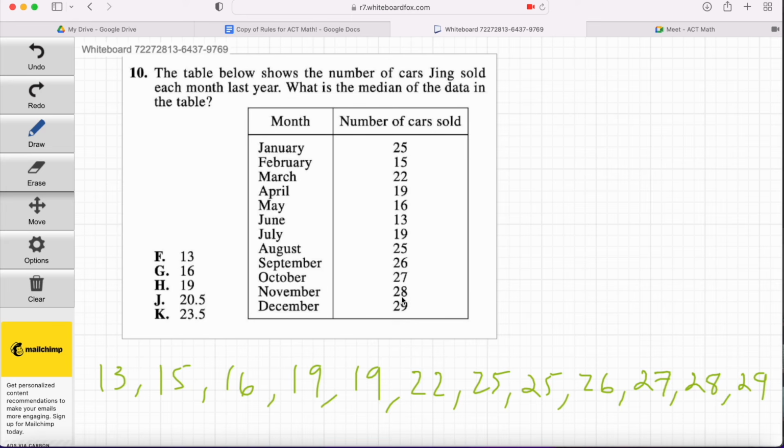So let's find the middle two numbers. Maybe you can just look visually at this and find them. There's another way to do this. Have you seen this before? With median questions, if you start crossing out the ones on the end, you can work your way to the middle. With a smaller set, it works. Let's practice that real quick.